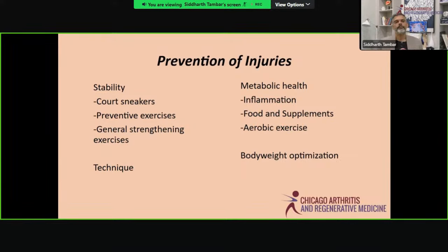The other thing is, I've heard of some people where their only activity that they're doing is pickleball, and that's not the right way to really exercise or stay healthy. You need to be doing some general strengthening exercises as well. So even if you don't have a knee issue yet, you should be working on strengthening your hips. The reason why is because there's this kinetic chain from hips to knees to ankles and feet when you're running that if one area is a little bit weak, can cause more problems downstream. So if your hips are a little bit weak, which is very common in our modern society based on how we live, your knees can be more at risk for getting injured. So a general strengthening program is key for everyone, but certainly if you're doing dynamic exercises like pickleball.